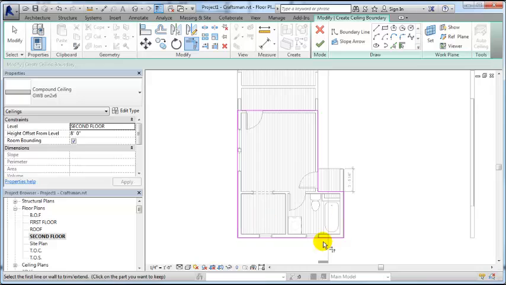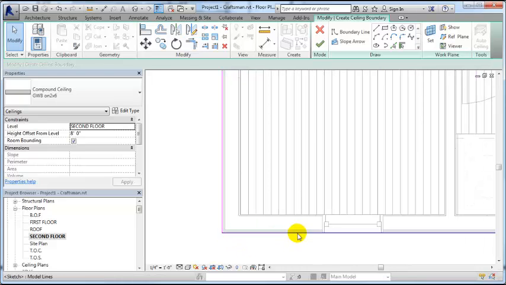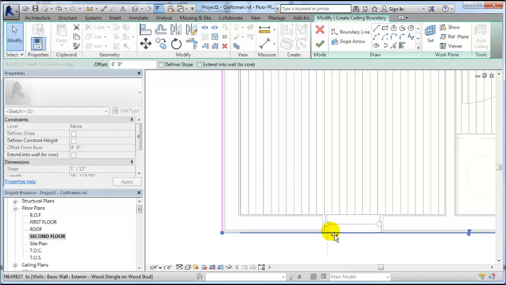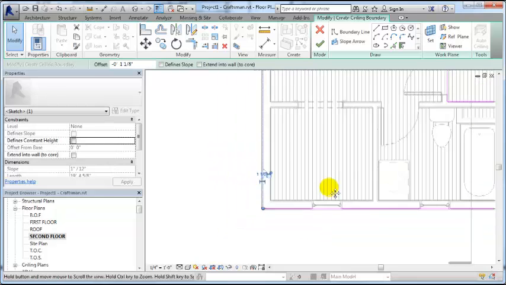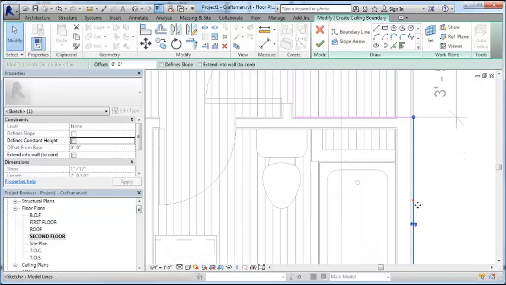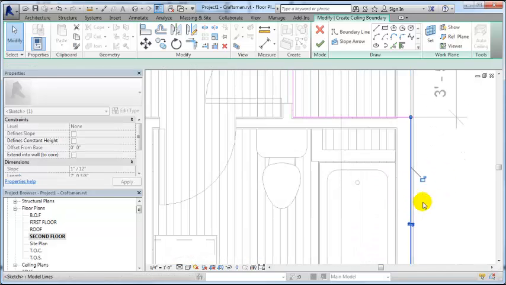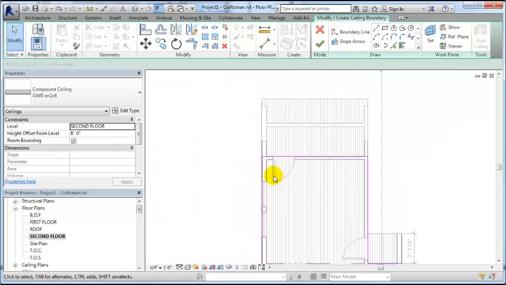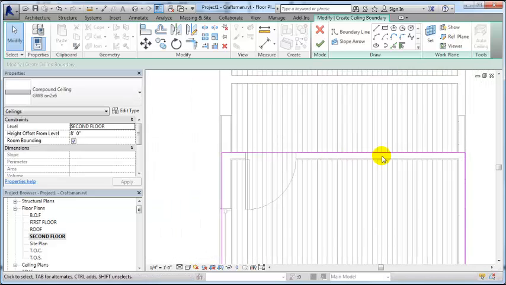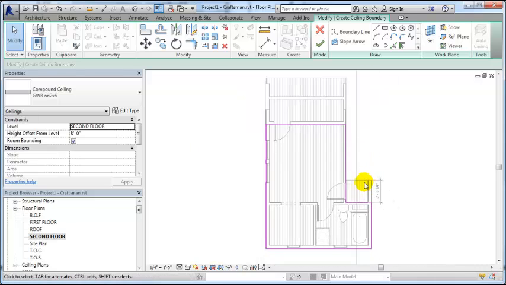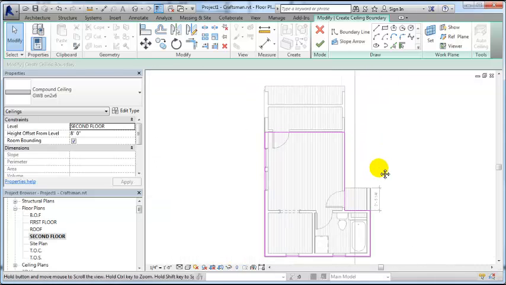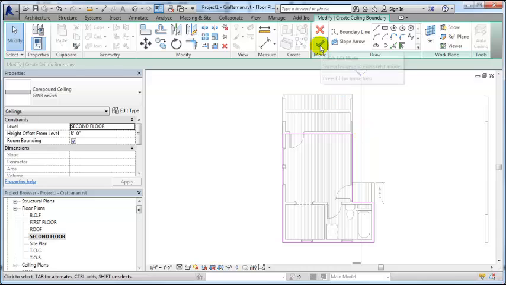Okay, that's it. I think that's what I want, but I don't want this to go to the outside face of siding. I want this to go to the outside face of stud all the way around. Otherwise, we're going to see this ceiling sticking out beyond the rafters, and we don't want that. This probably isn't in the right spot right now, but that's all right. We'll figure it out and put it in the right spot once we have a chance to take a look at it in the 3D view. So I'm going to hit the checkbox and accept that ceiling.